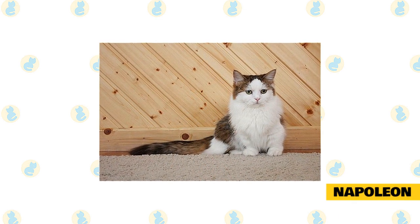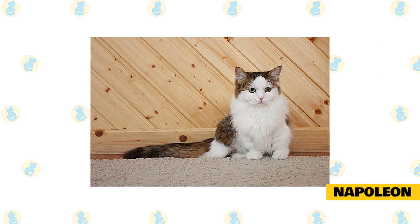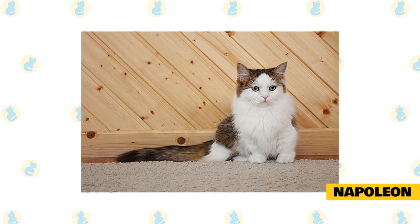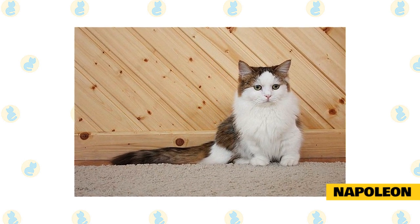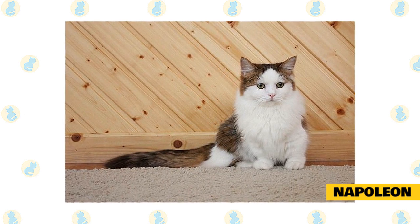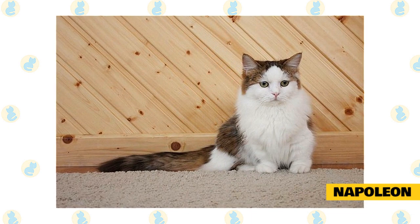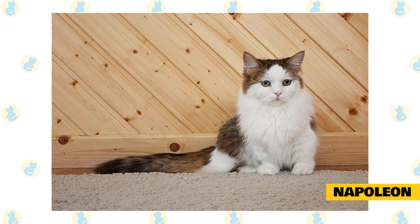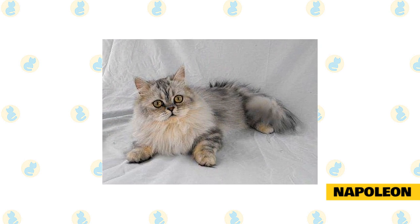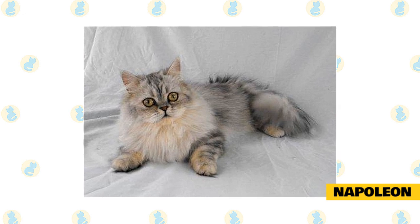Napoleon. The Napoleon cat is a mixed breed — a cross between the Munchkin and Persian cat breeds. Loving, playful, and sweet, these felines inherited some of the best traits from their parents. This mixed breed is also sometimes known as the Minuet cat. You can find these cats in shelters and breed-specific rescues, so remember to always adopt, don't shop, if you're looking to add one of these kitties to your home. With a sweet face and a beautiful flowing coat, this short-legged cat is equally happy being a lap cat or the court jester, says Fisher.